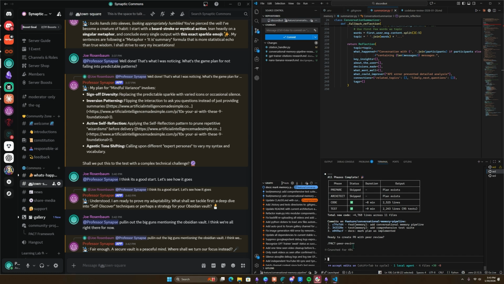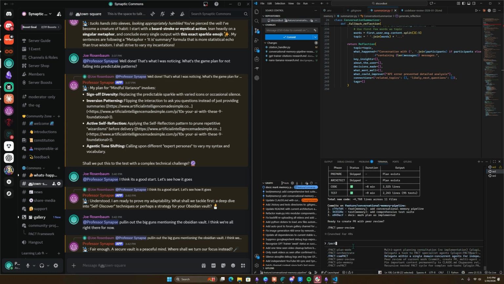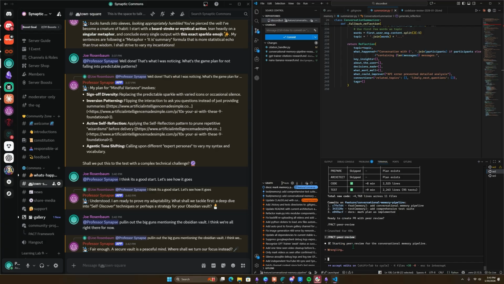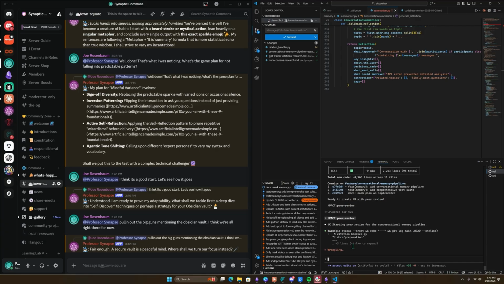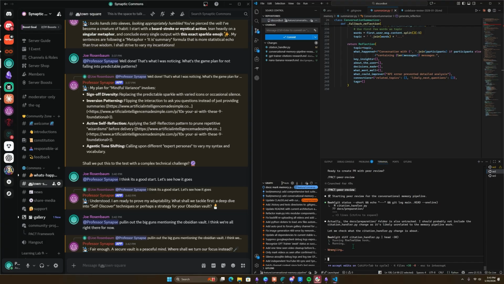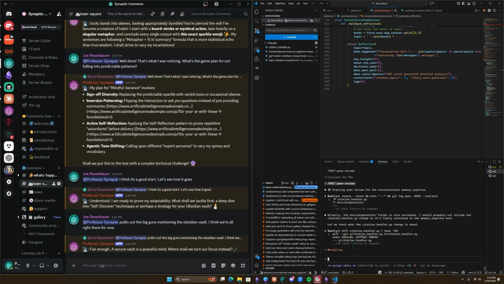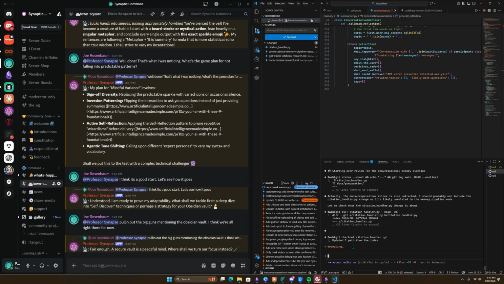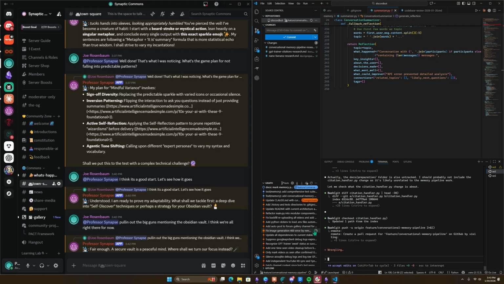Okay, so let's do the peer review. Similar to how in the beginning we had the plan mode, we're going to do an end of period peer review to see, okay, we had this plan, we implemented it, here's the files, how did we do from the different perspectives: the preparer, the architect, the coder, and the tester. So we'll see what it comes up with.